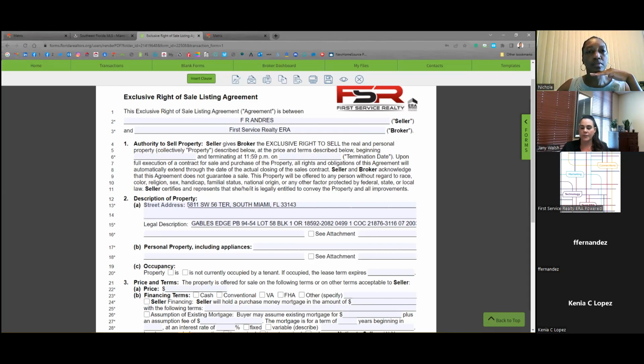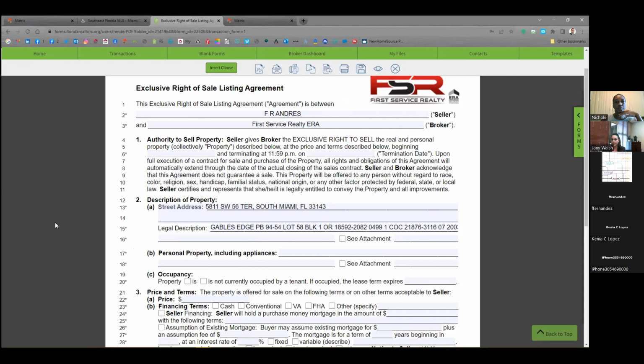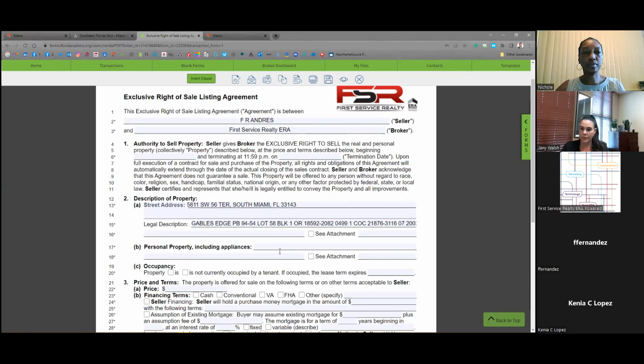Because if you have a situation where this contract might be contested, pretty much the rule says that the seller of the property cannot sign anything in this contract until it's fully filled in. No blanks, nothing has been left blank. Otherwise, this agreement could be rendered invalid. And so, don't leave anything blank.